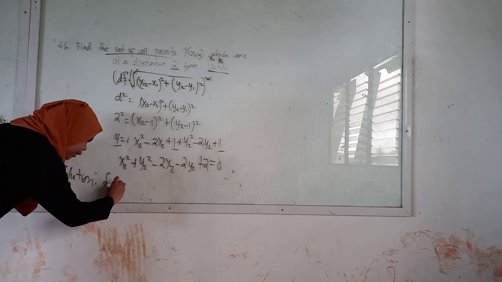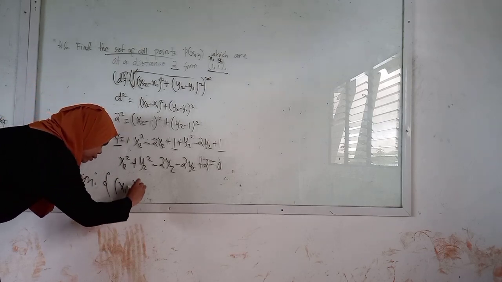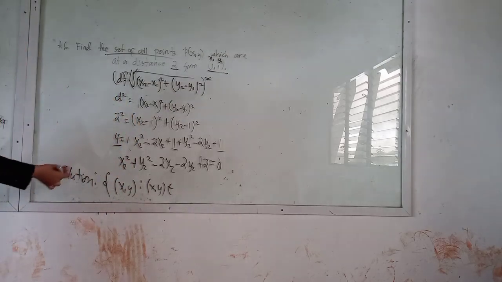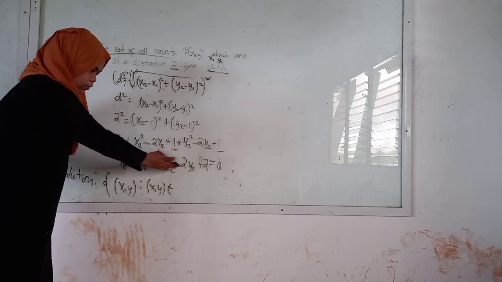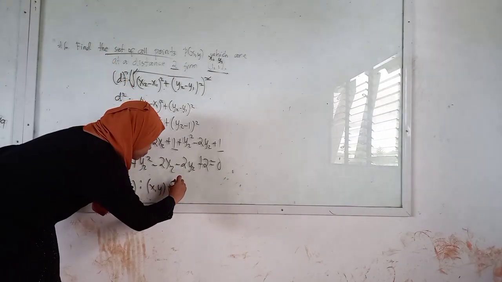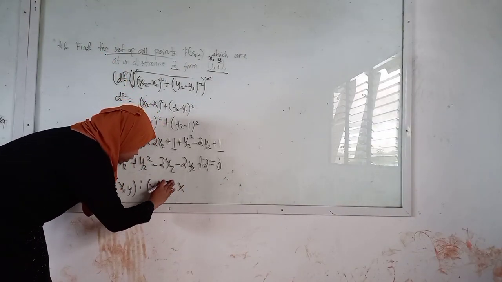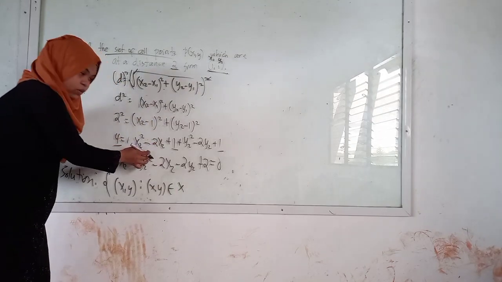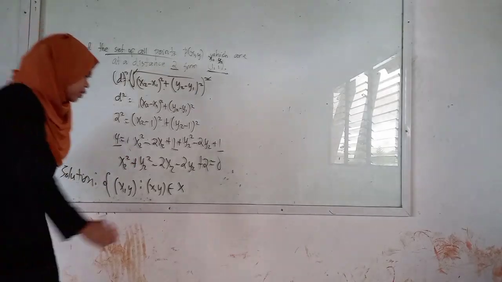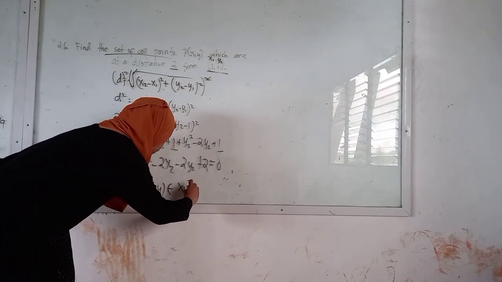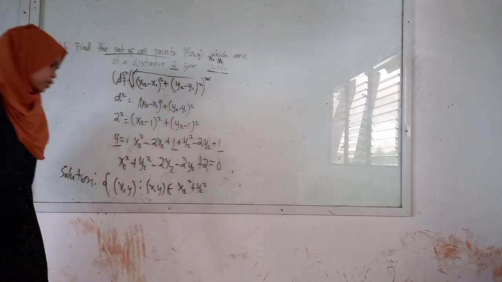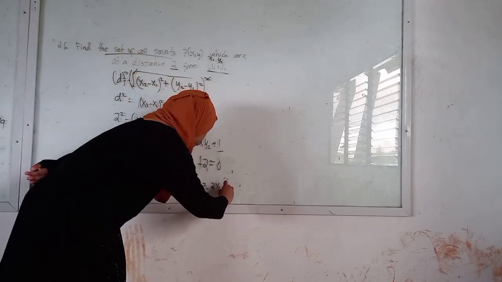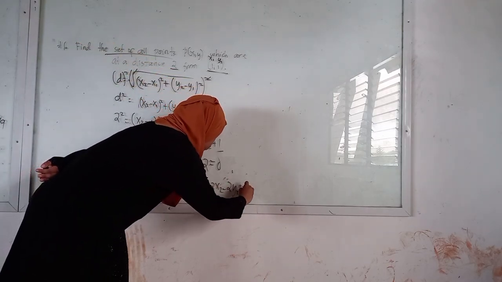All coordinates xy such that xy is in the equation, this one. Isusulat lang natin yung equation na na-derive natin. X sub 2, take note of this notation na, that is element. Ibig sabihin yung coordinates ko na xy, nandito siya sa equation na to. Okay? So, x sub 2 quantity squared plus y sub 2 quantity squared minus 2x sub 2 minus 2y sub 2 plus 2 is equal to 0.